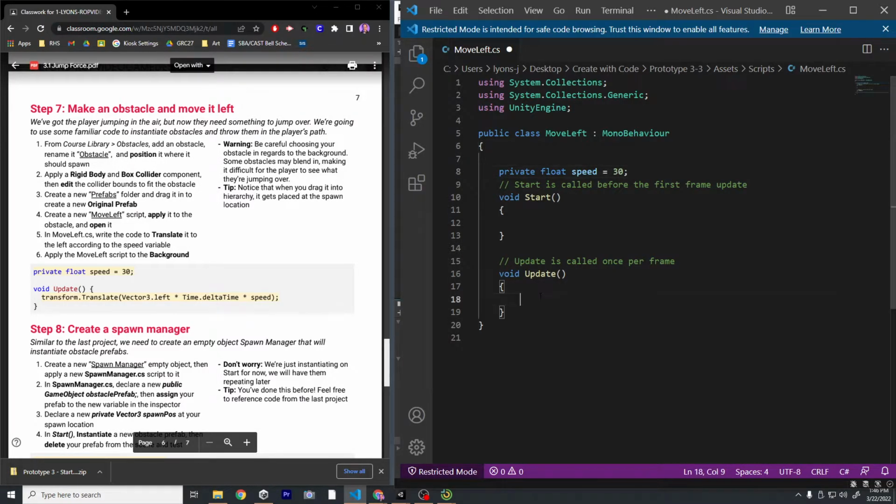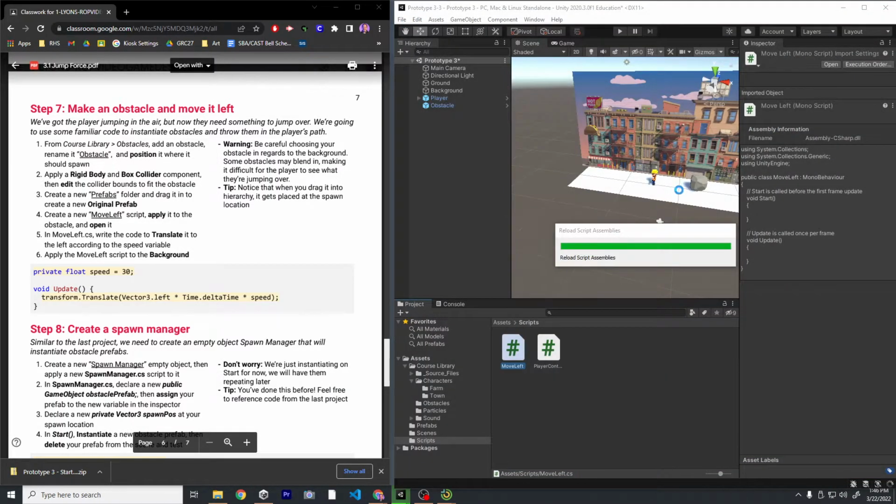Okay, and then in the update, we're going to put in transform dot translate vector 3 left times time dot delta time times that speed variable we just set up. Cool. Save that, close that up.